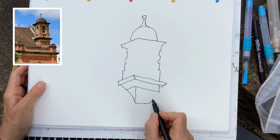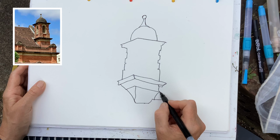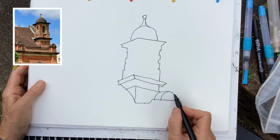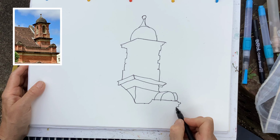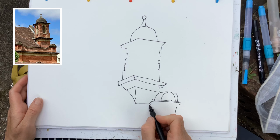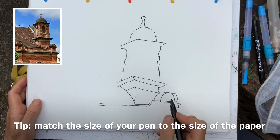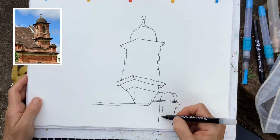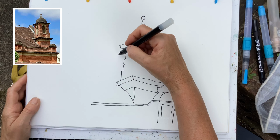Right, let's just concentrate a little bit because angles have changed here. And we've got this, I don't know what it is, just a sort of decoration thing going on. So when you start to sketch, I would usually suggest big shapes first and then going through the little shapes, but I'm being pretty linear here simply because this is such a bold pen. Now, if you were doing a smaller piece, this might just be too big for your paper. So do think about the size of your pen for the size of the image you're doing. You'll just find, if it's too thick, it's just not pleasing.